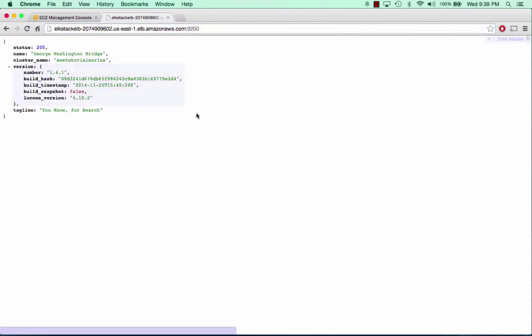But you can see here that these servers are in cluster mode and that they can see each other. And once we set up Logstash, they'll be sharding against each other, and I'll show you that as well. So the next step will be installing Logstash.